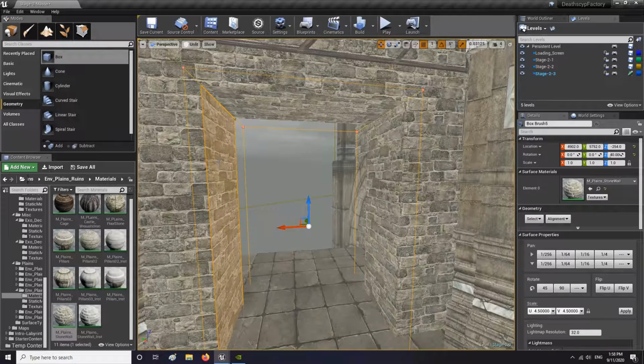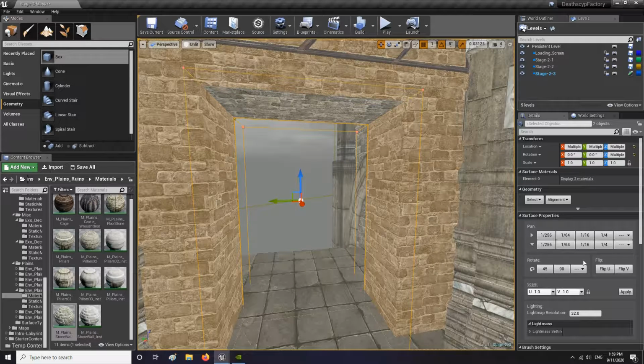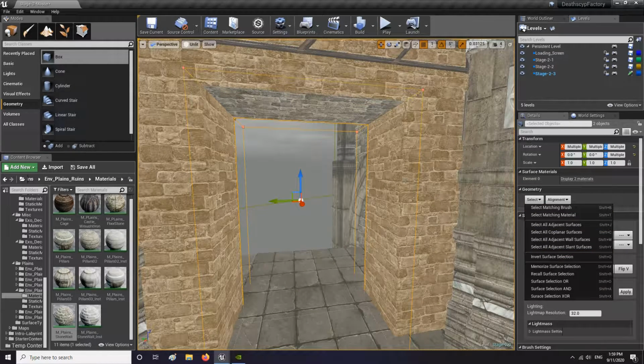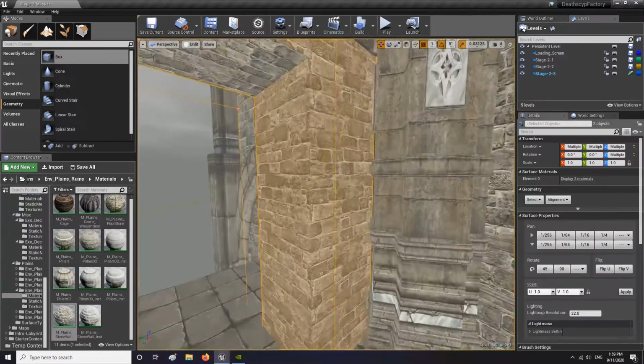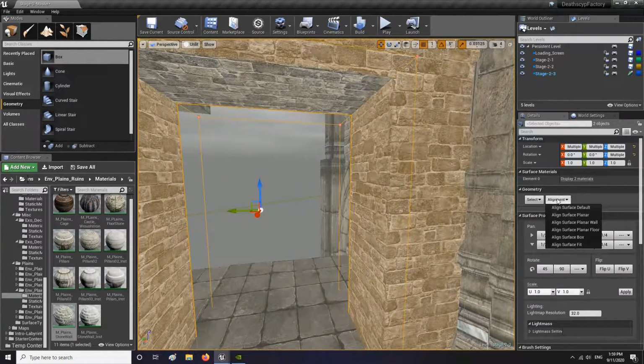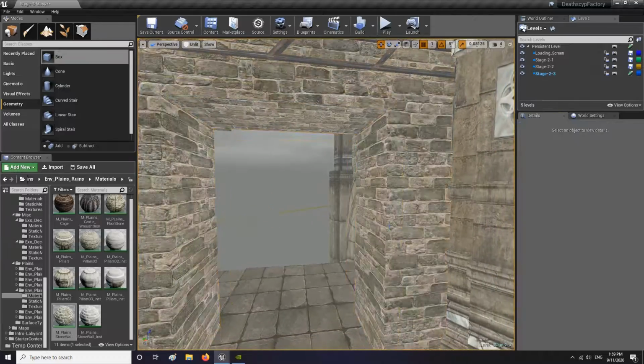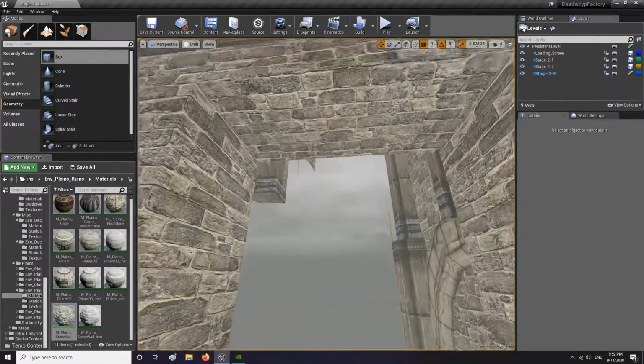You can literally grab all the walls, select align to wall, select adjacent. Did I do the right thing? I did not. Okay, alignment to walls. And then it's going to tell you to redo this, which takes 2 seconds, and it's done. Now you know everything is tiling pretty well.